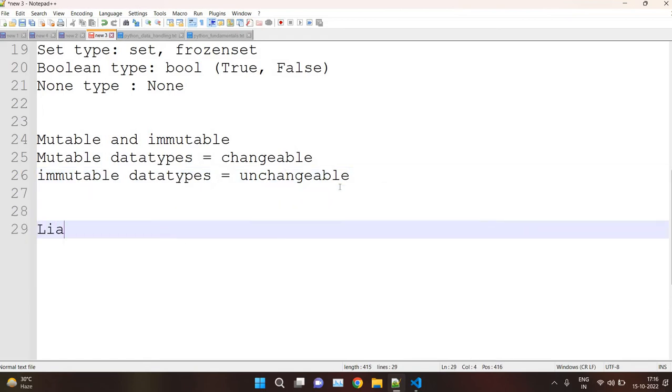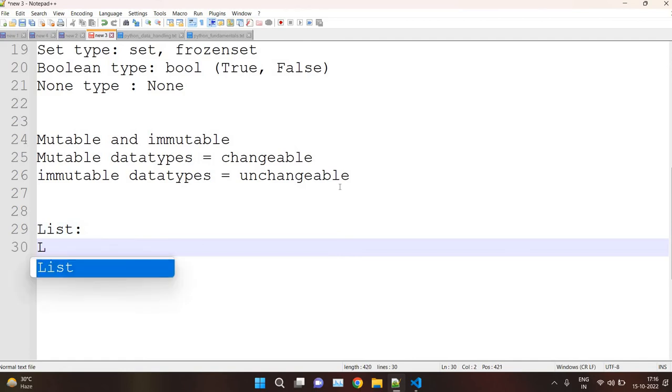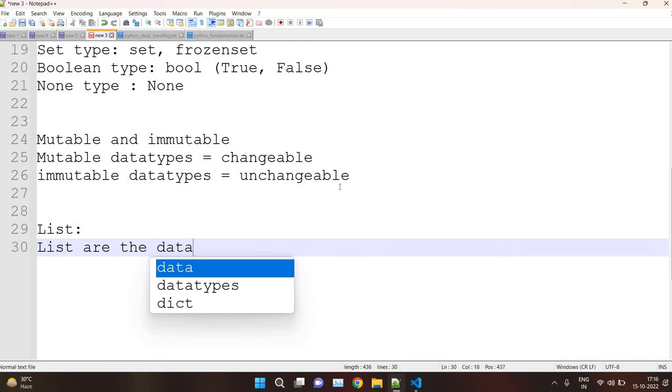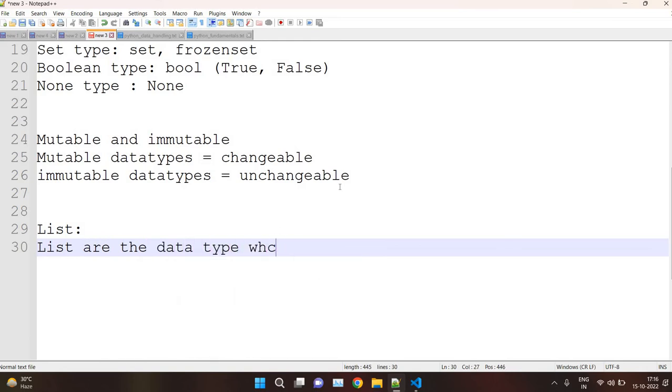Now we have list. Lists are the data types which are enclosed inside square brackets.